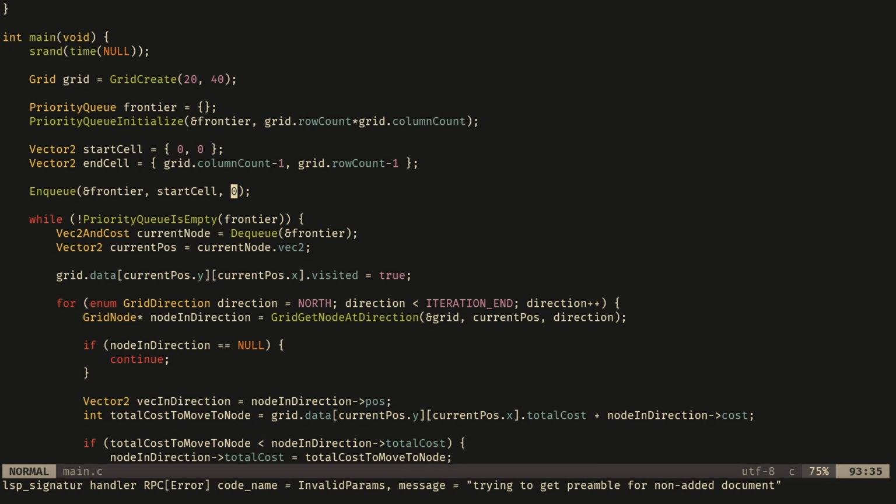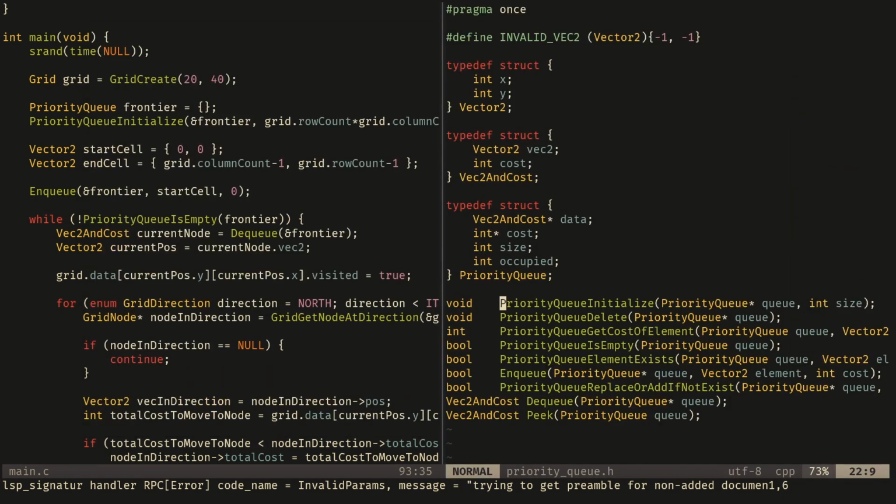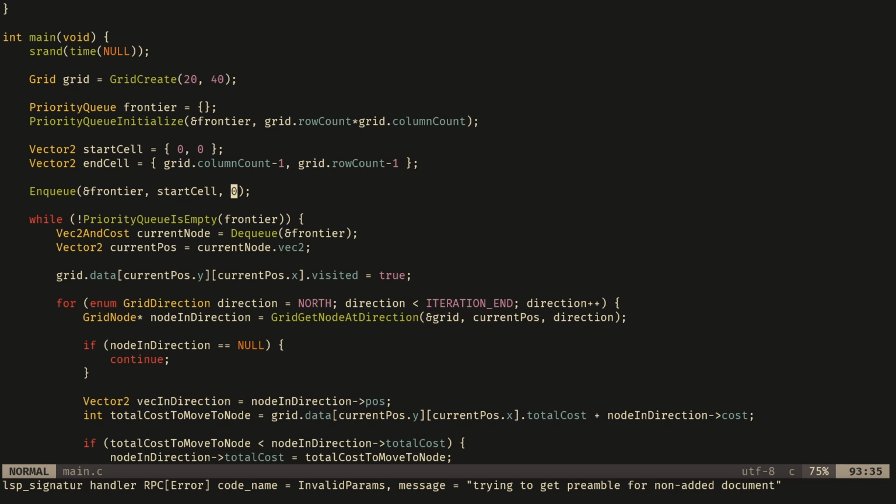So we can ensure that the start cell's parent node is an invalid vec2, which is -1, -1, right? So if you remember here, -1, -1, right here.